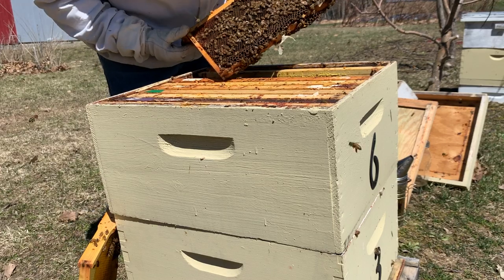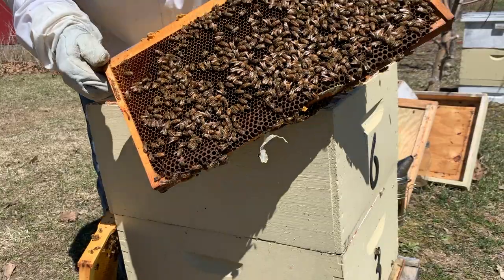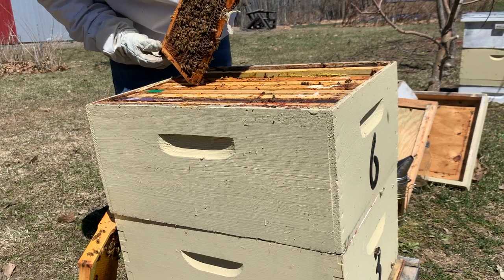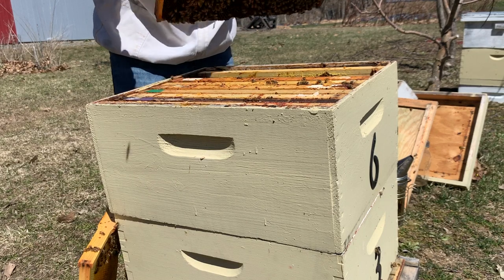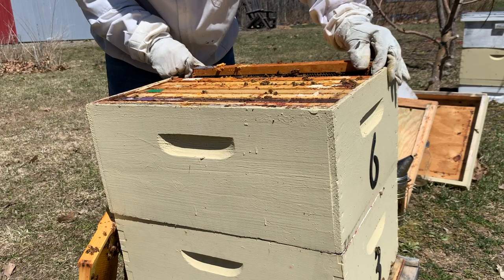Of pollen they're bringing in. Pollen everywhere. I don't know how much you can see. There's a bunch of pollen on that one. A bunch of food that they're packing in from that sugar water. Pollen on this side. Oh, I see on the next one what I want to see.